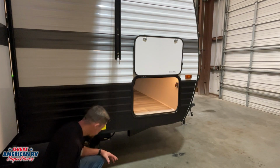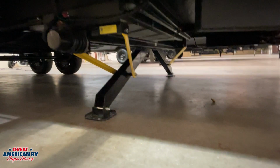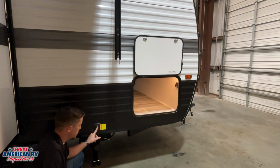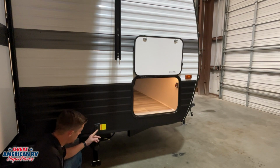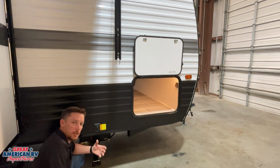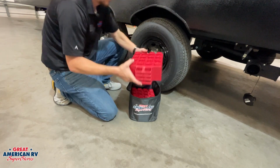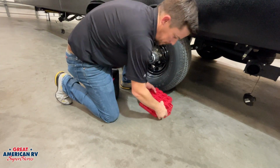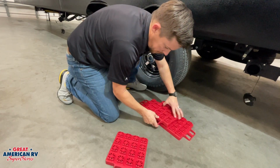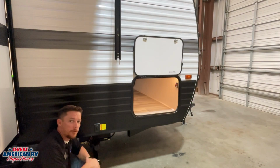Down here we notice we have some jacks. These jacks are stabilizer jacks only. They are not intended for leveling. They're 12-volt operated, so hitting this button right here to extend and retract those jacks makes it really easy. So operation, we want to level our unit first, but we don't do it with these jacks. We get some stacker blocks, and depending on the pitch of our pad where we are parking it, we place those under our tires to level our unit from left to right. Then we use our front tongue jack to level the unit from front to back.